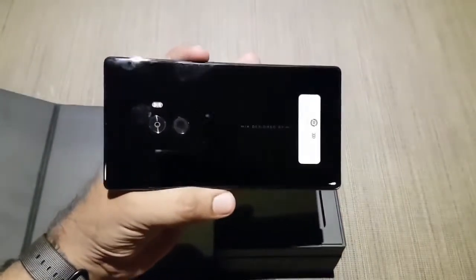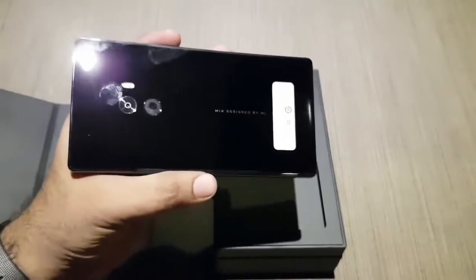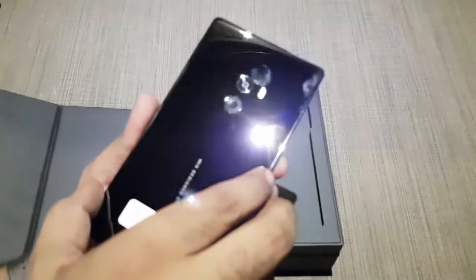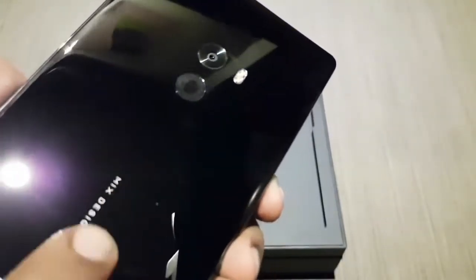This is the 4GB RAM variant with 128GB of storage. It doesn't have the golden ring which you get in the limited edition 18K Xiaomi Mix, but we're pretty happy to get our hands on this, considering very limited units are going on sale and it's going to be sold only in China. So glad we got one while we are here. You can see the fingerprint sensor and the camera on the back, and it's pretty reflective, bouncing the light here. Let's get a closer look at the ceramic design. Beautiful ceramic surface there.